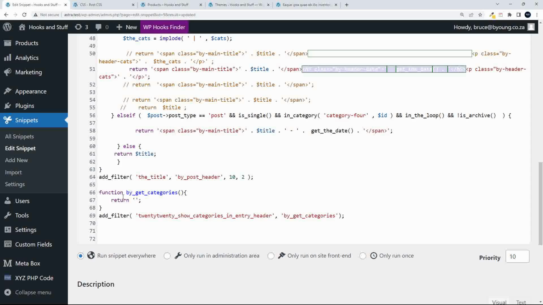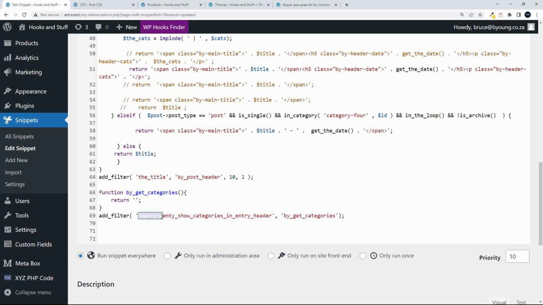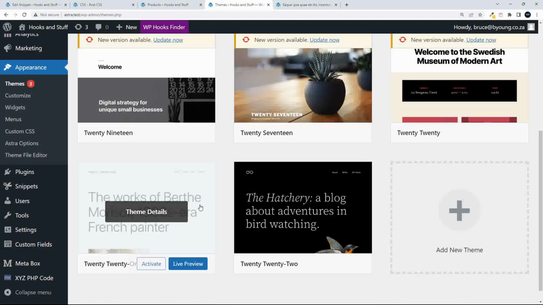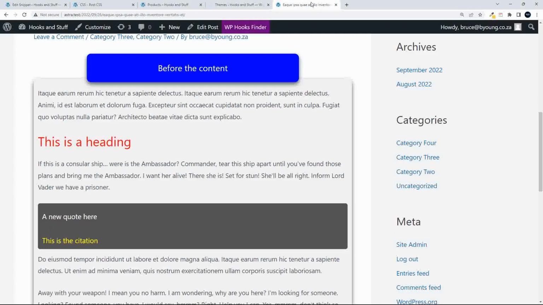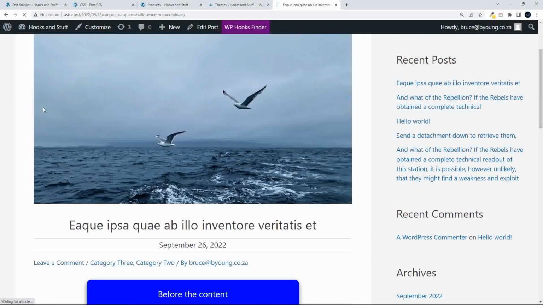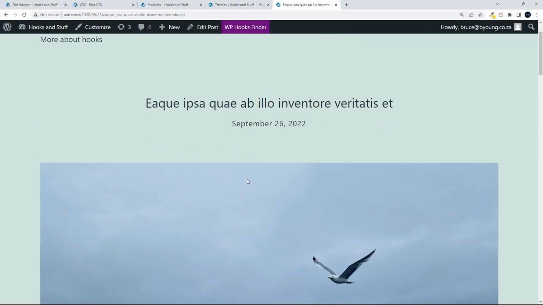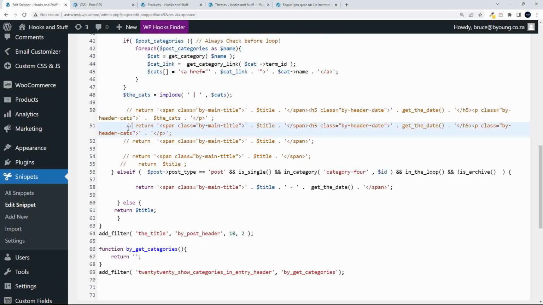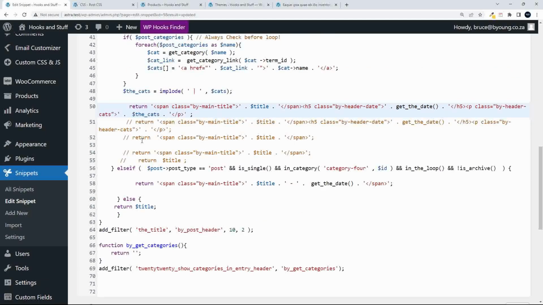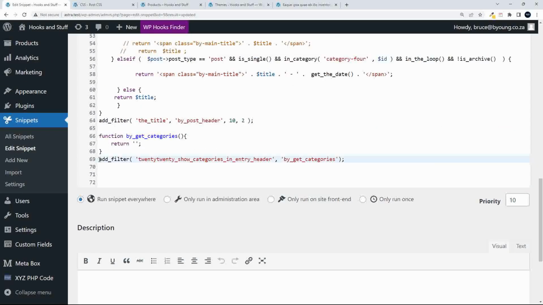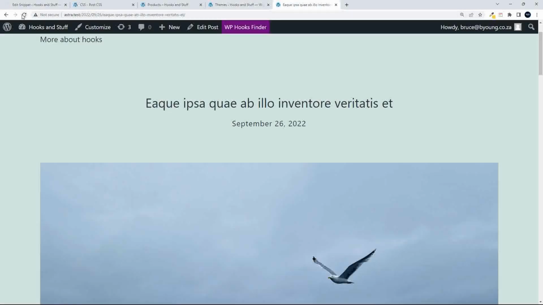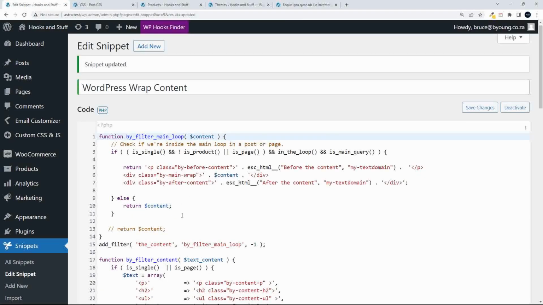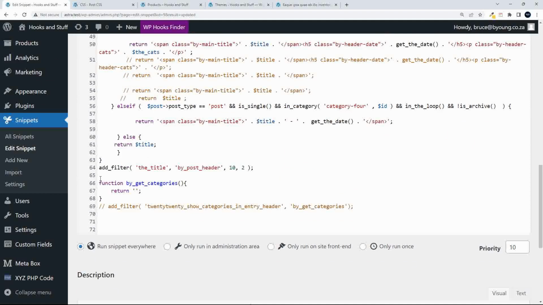Just one last thing then is that when we were looking at the 2020 theme, so let me head over to the 2020 theme, and we'll activate and we'll preview that. I don't think we've looked at that one yet. So we're looking at the 2020 theme, and what I noticed, and what I'm going to do now is just change what is output. So I was outputting the full set of information, and what I also discovered was that the 2020 theme also outputs its own information. So let me just comment that out.